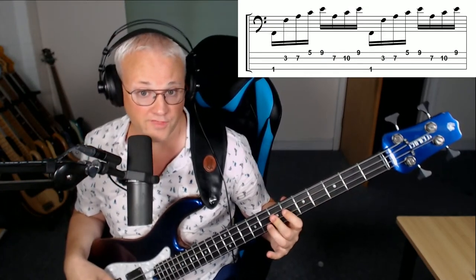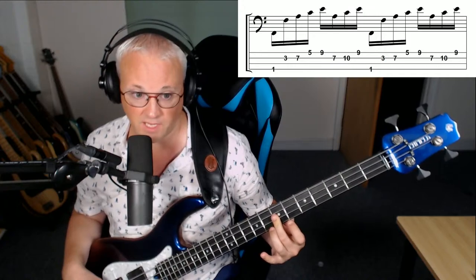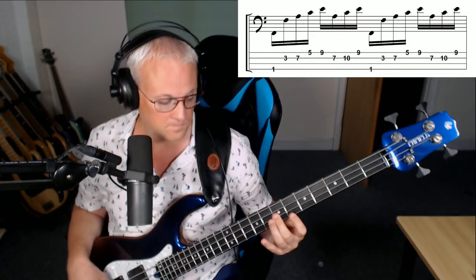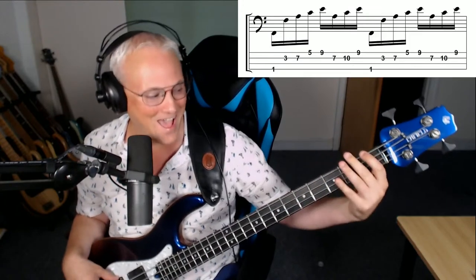And then we've got this shift. So we've got the fourth finger there on the F at the third fret, shifting up to the second finger at the seventh fret of the D string. Okay? So that's your first problem right there.